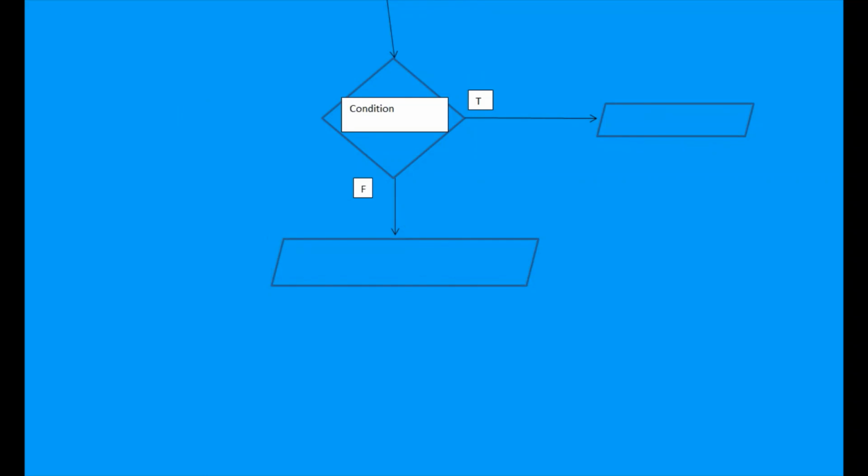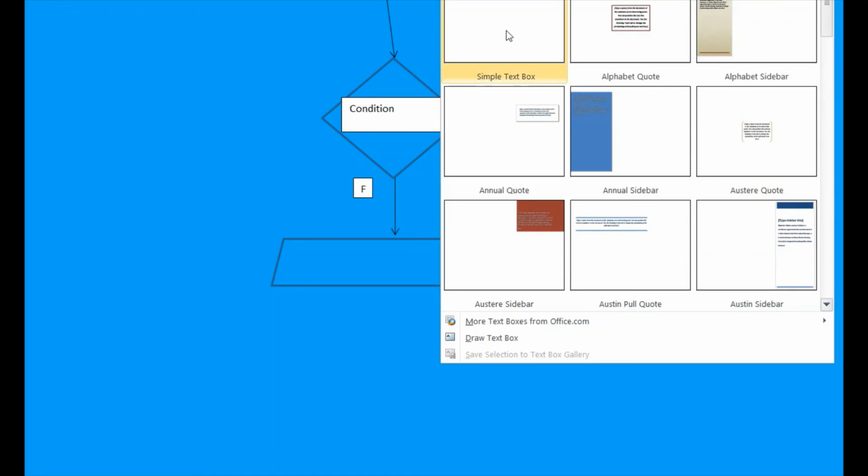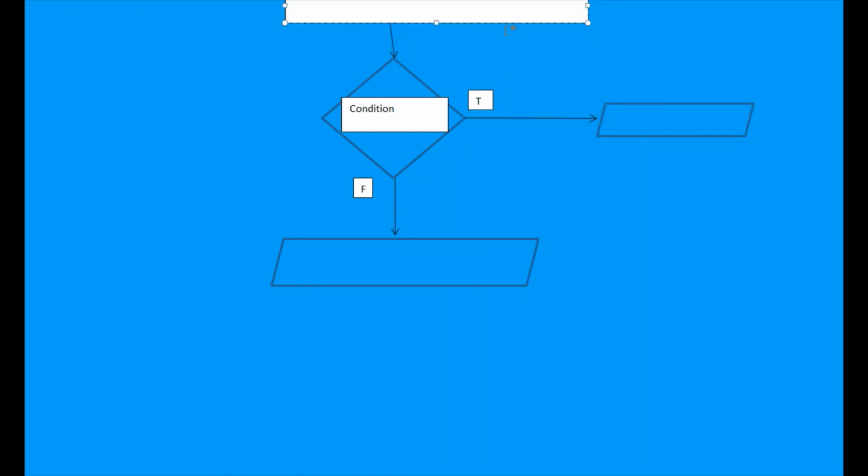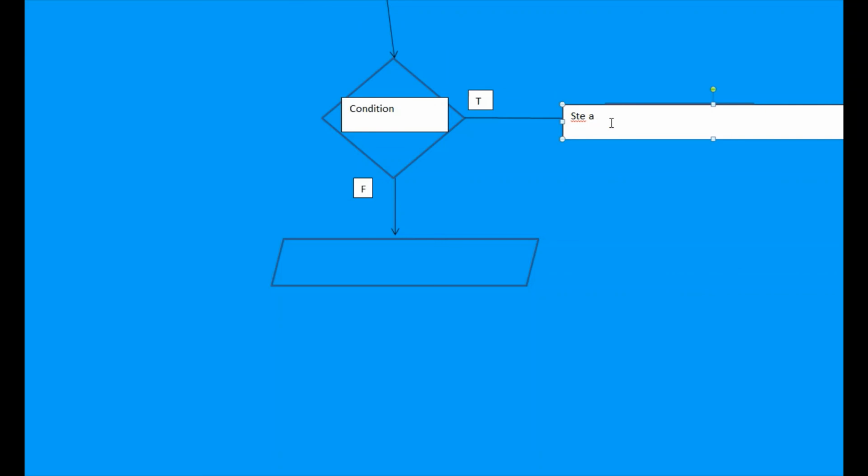So if the applied condition is right, then it would go to step A. Whatever you want to address there or anything else, it will display here.